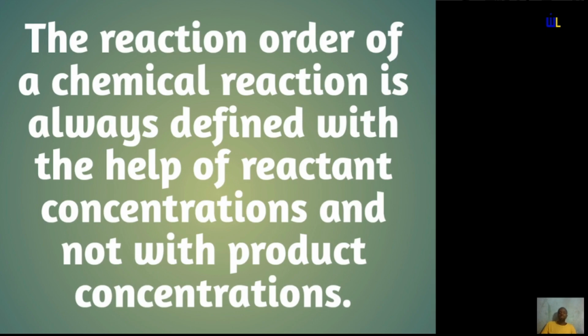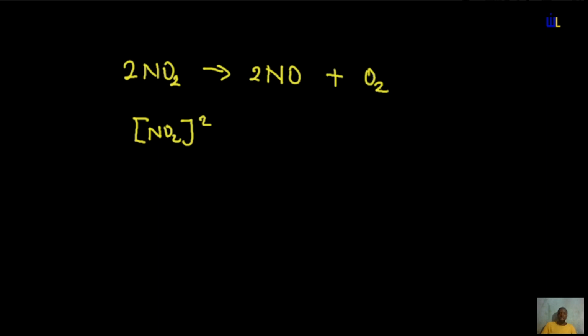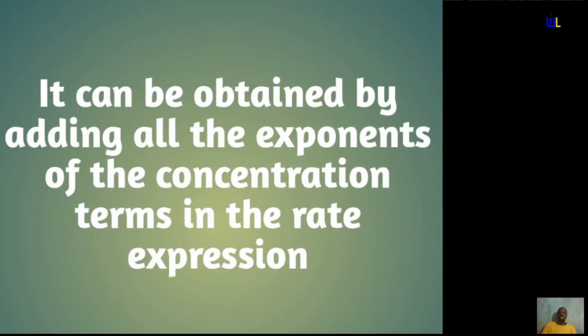Okay, so I believe you should have a little understanding of chemical equilibrium and kinetics to be able to flow with this. Now, the next thing we are going to get into, having explained that, is a mathematical expression which describes the order of a reaction. So take for instance, you are given a particular expression. How do you find the order of the reaction with that expression? It is obtained by adding all the exponents of the concentration in terms of the rate expression.